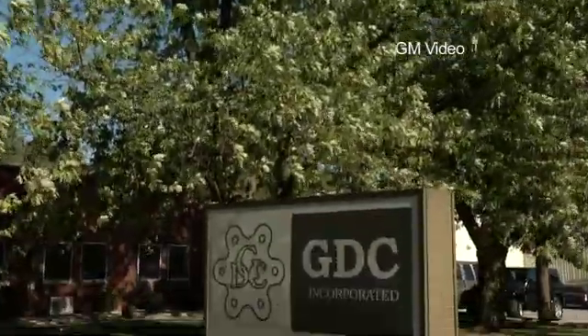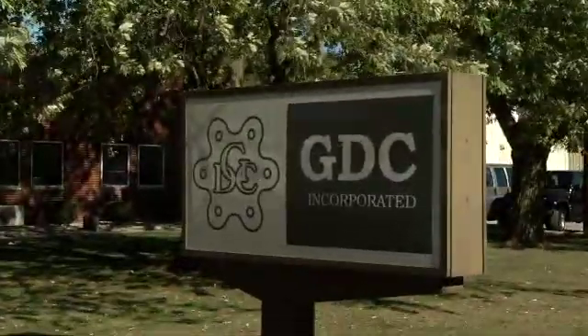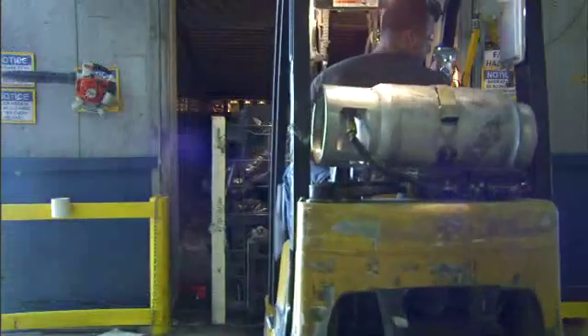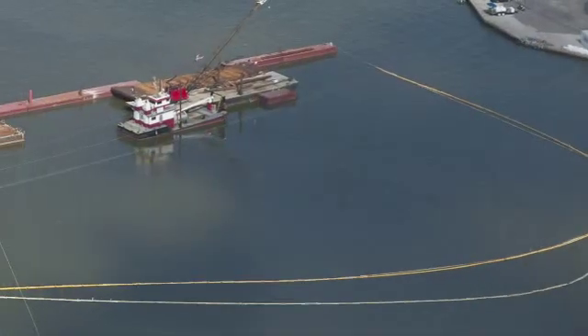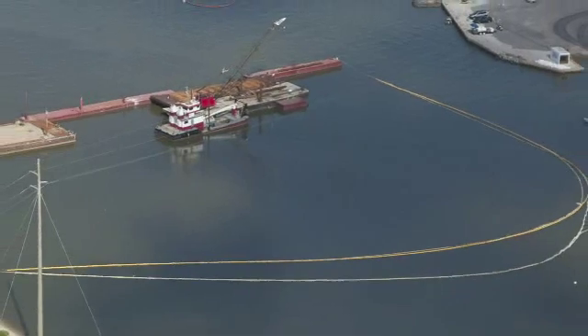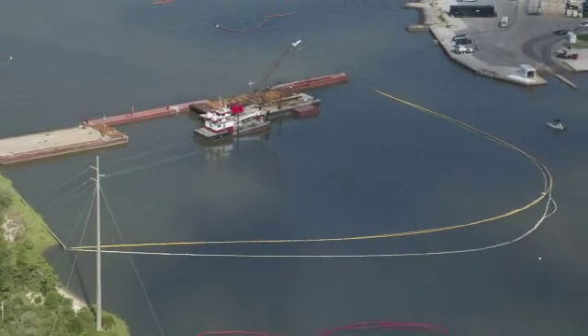What we did was we worked to assemble a group of suppliers that work with General Motors on projects related to waste minimization and pollution prevention. We found some were investigating these options because people want to help — people want to work and see what they can do in the Gulf to make a difference.